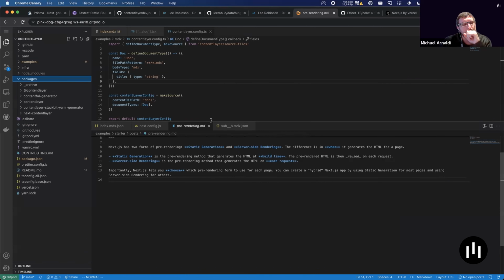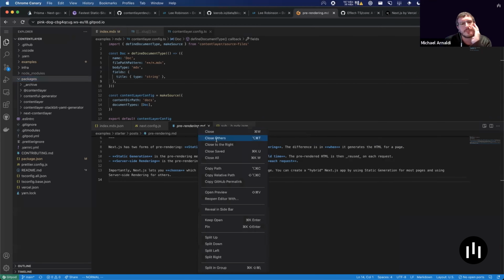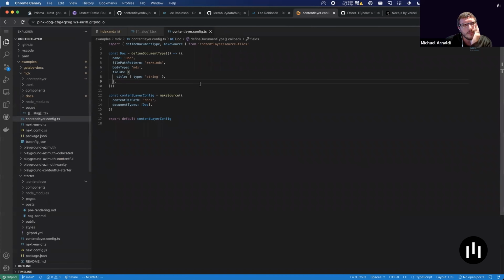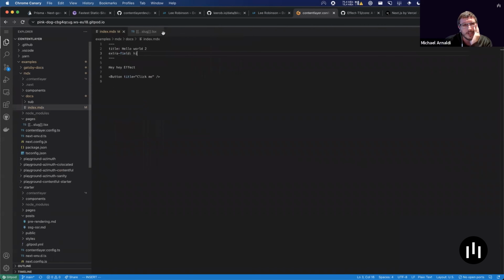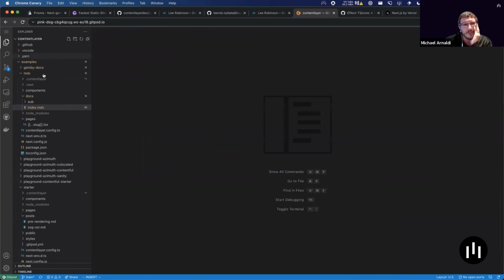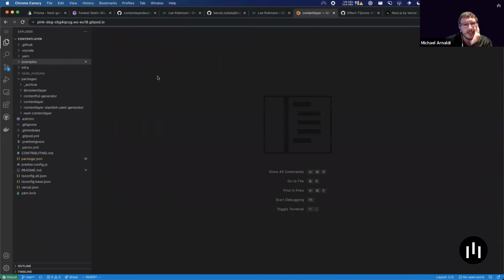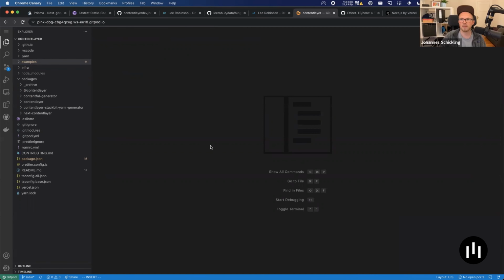I have one question actually. How does it work if you're deleting files? Are you going to delete files correctly in the compiled output folder? Like with TypeScript, for example, if I remove a file, I have to clean up the build. I think that should be the case. Yeah, I can see that.